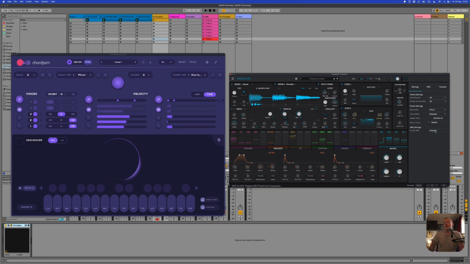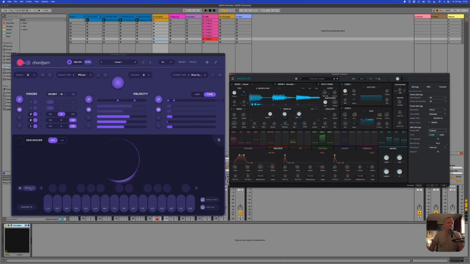Now, if we hit enable on MPE, you can see the bend range here can be set to whatever you want, up to 96. The best way to work with this is to make sure that the bend range on both the synth and on ChordJam are set to the same level.